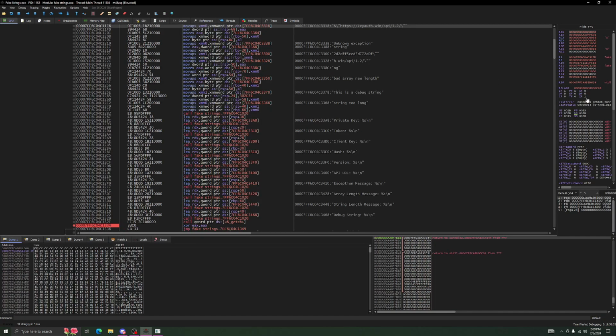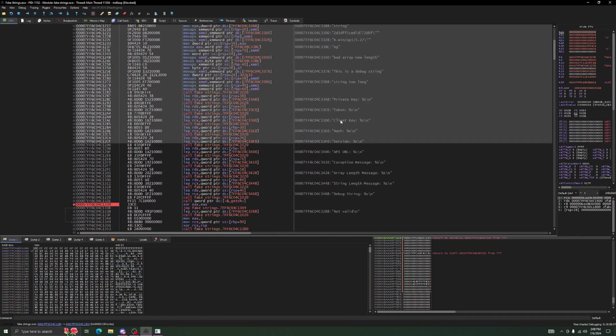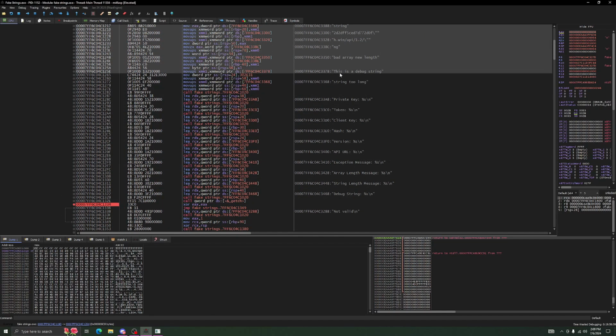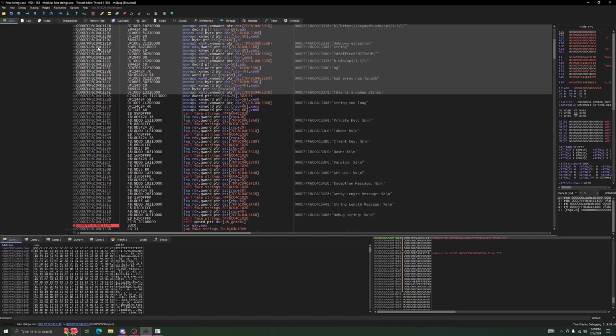Well, if you double click it, we can see that it is a bunch of useless mumbo jumbo information that is not actually doing anything, meaning that the developer put this in here. The developer put this in here to specifically trick us. So if the developer put this in here to trick us, how do I know this?